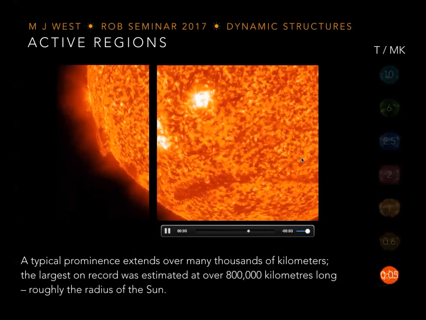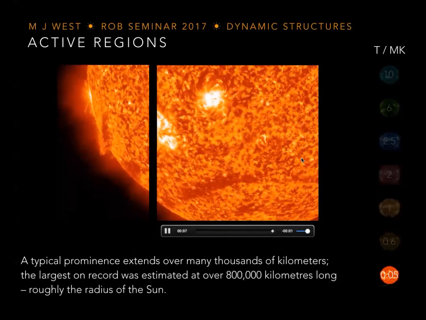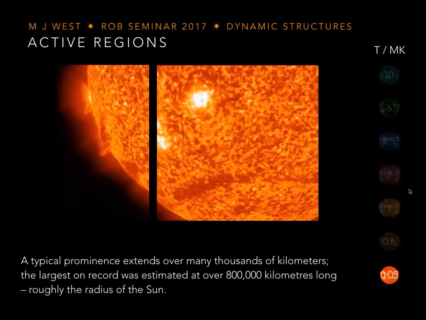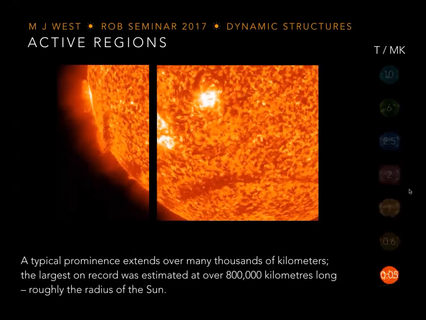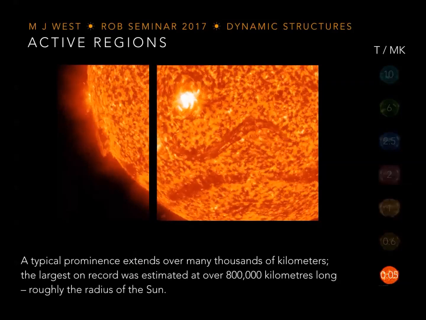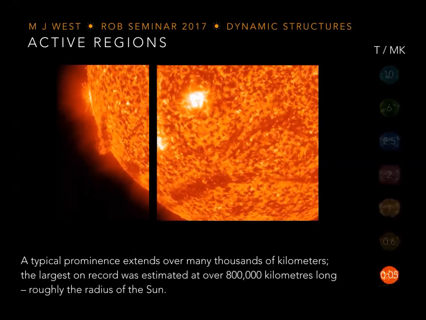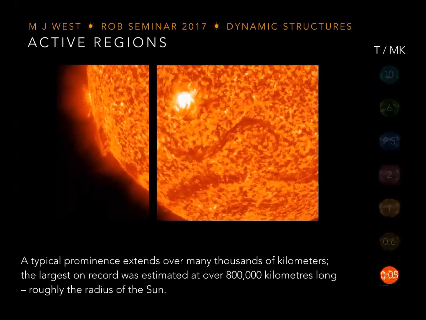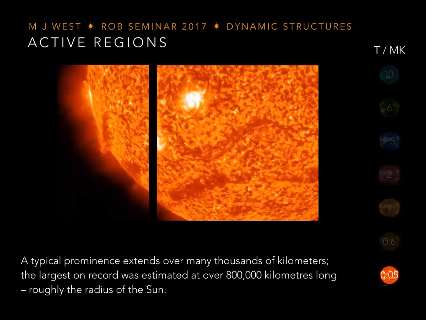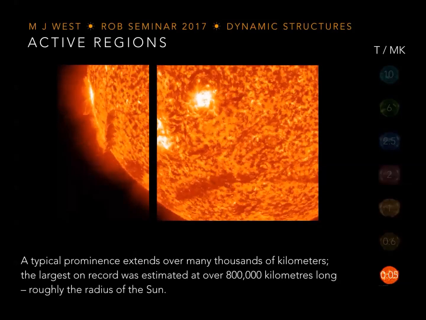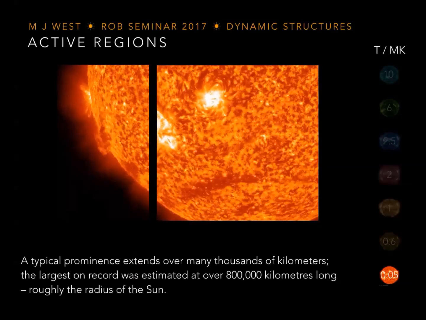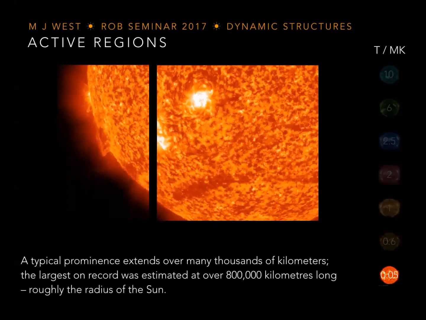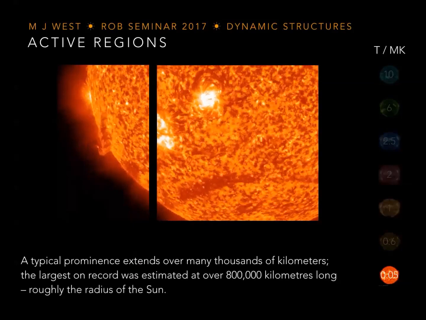Now, while the corona consists of really hot ionized gas, prominences are a lot cooler than the solar atmosphere that we normally see, and through these cooler temperatures and some absorption features, they actually appear darker relative to the rest of the solar atmosphere. These structures can persist on the sun from days to months, and they can be extremely large. They extend thousands of kilometers out into space.